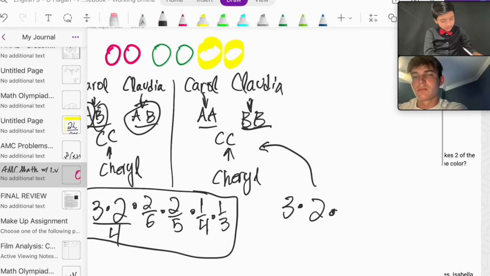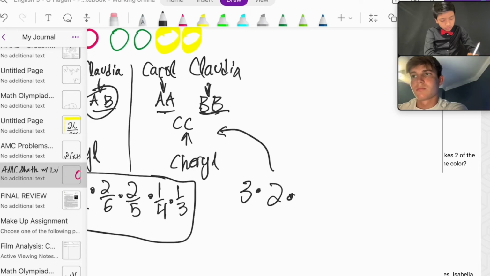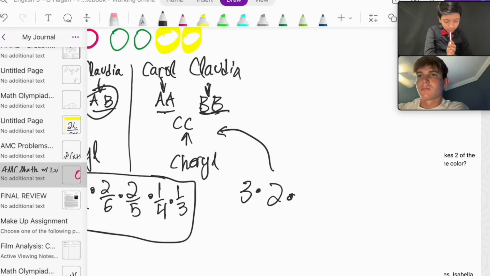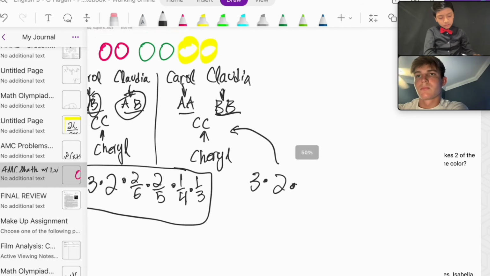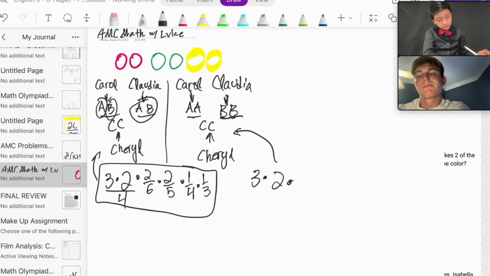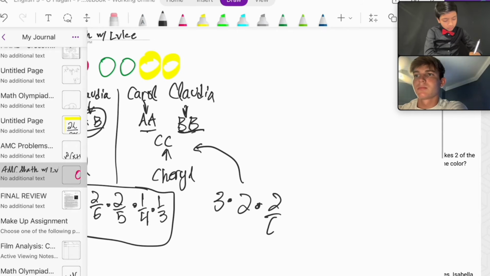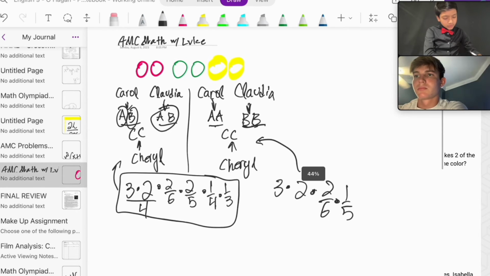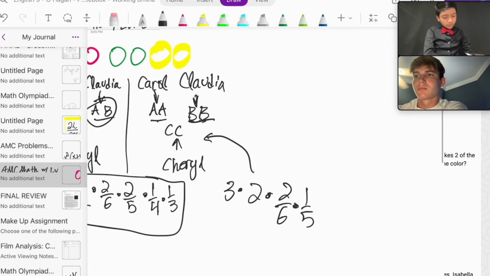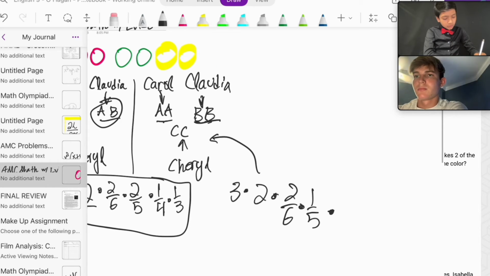Okay, what's this in the meantime? There's only 2 distinguishable ways of rearranging these, no? Is there even a way to rearrange these? I don't think so. It's always going to be A, B, B. So, 3 choices for that one, 2 choices for that. And then the probability of picking the same marble in a row is 2 over 6 times 1 over 5. Probability of Claudia picking the other 2 is 2 over 4 times 1 over 3.